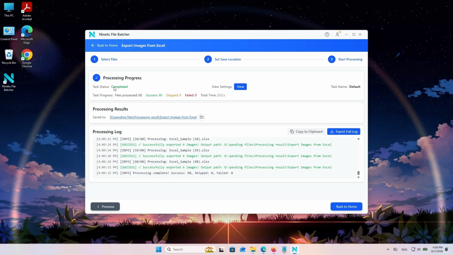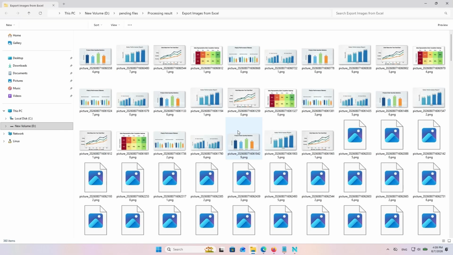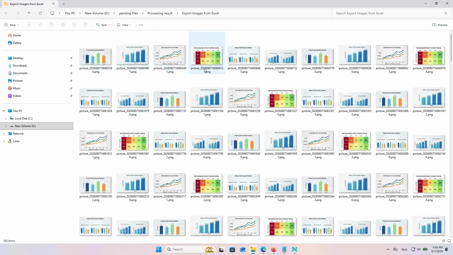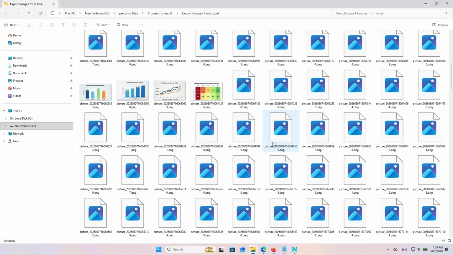Once processing is finished, review the results, including succeeded, skipped, failed, total time, and the processing log. You can also click Copy to Clipboard to copy the log for later review. Open output folders to verify that the images were exported successfully from the Excel workbooks.